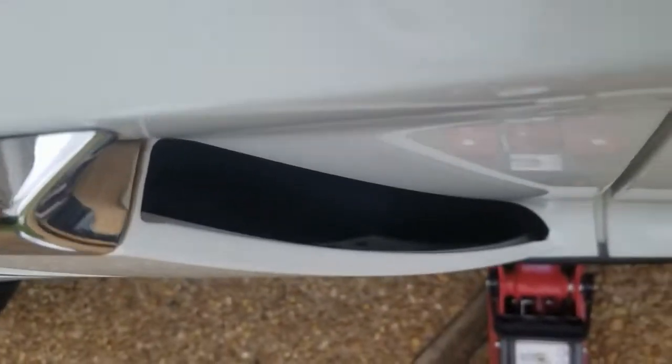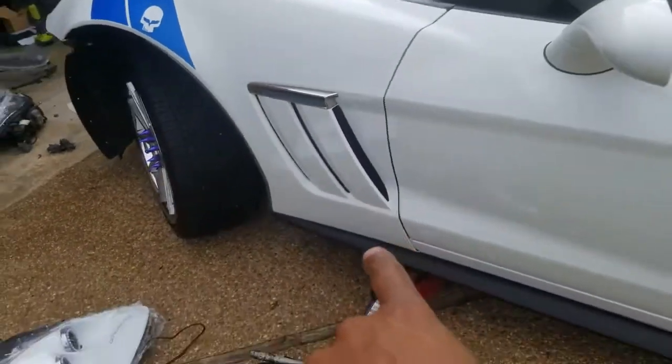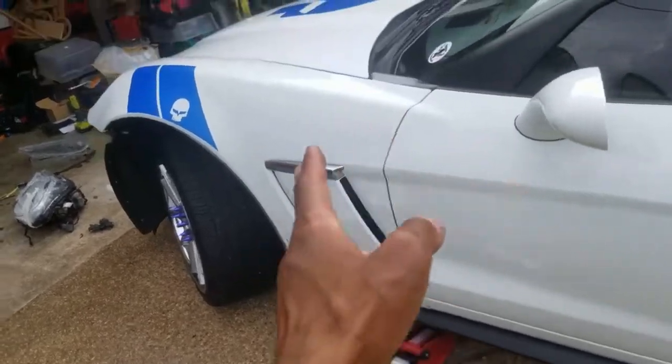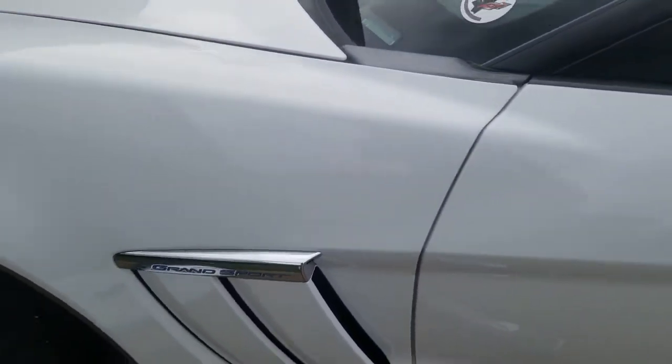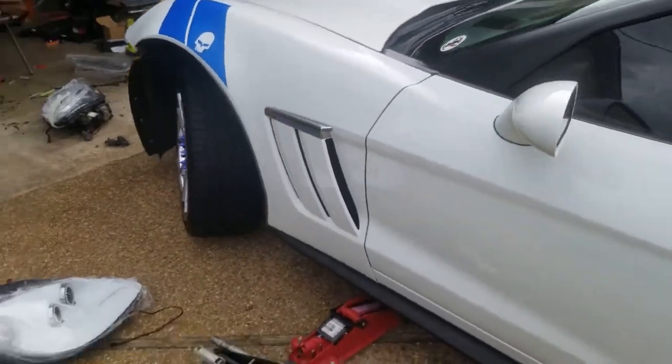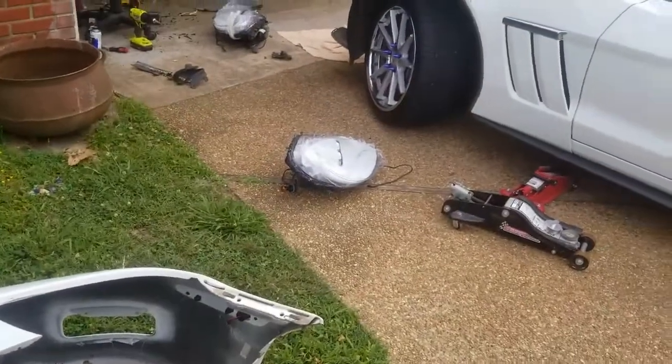Some blue lights in here right now. It's hard to really see, but there we go. So yeah, this blue strip right here. I'm gonna take that out and put the flow series strip in there. I'm gonna put it more towards the front like I did in the other one. So it'll be a nice even glow. But yeah, we're making way, so stick around.